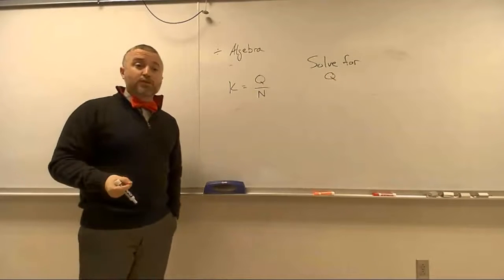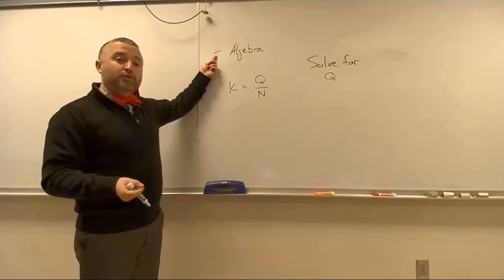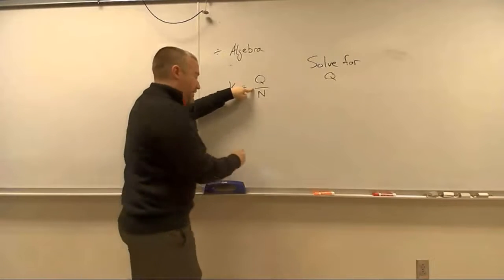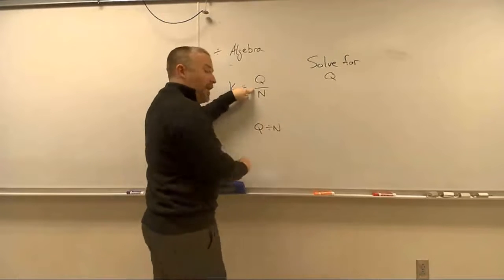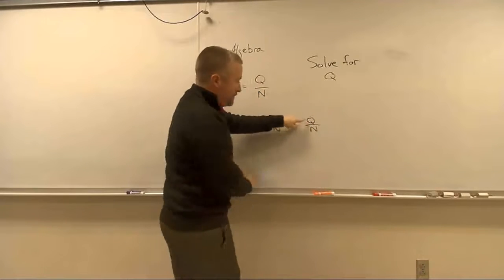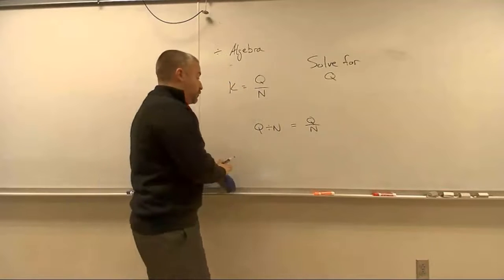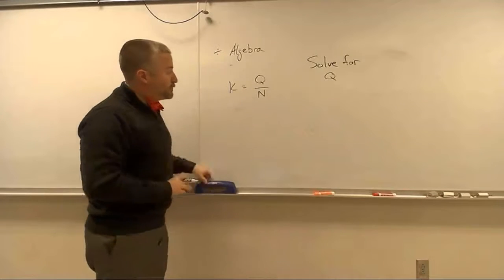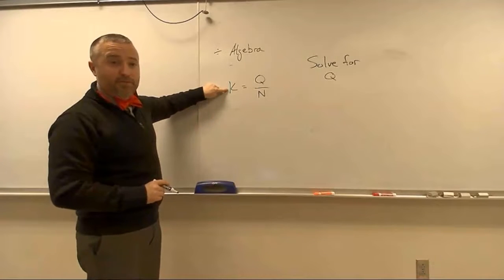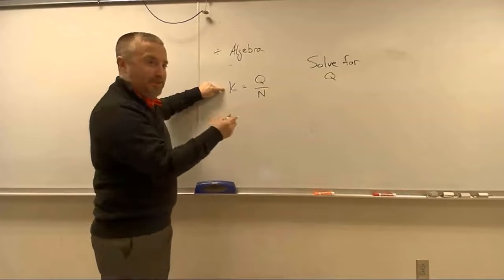Okay? What we're going to do in this case is first need to identify that we're dealing with division. We know we're dealing with division because we see a fraction. And a fraction is another way of saying divided. Q divided by n can also be written as, like you see here, q over n. So you see a fraction, you know it's division. What we will do in this class is if you see a fraction, we're going to make both sides a fraction.